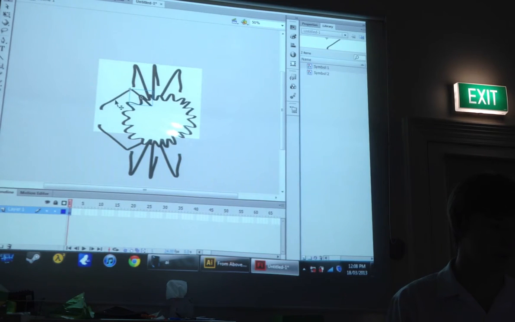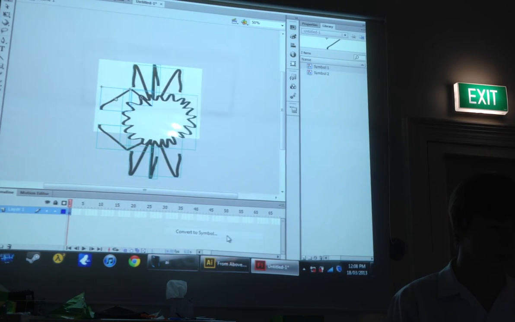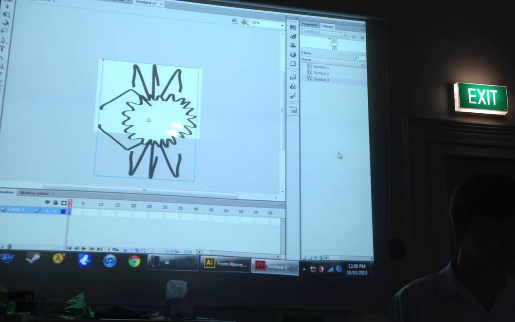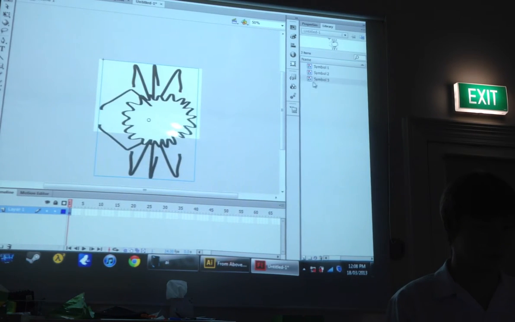Can you select them all and just right-click and add them all to graphics, or will they make it one symbol? I'm pretty sure they'll make, well, let's try, but it's probably going to be too simple. Yeah, it's going to be the one. Really? So, yeah. And that's, yeah.